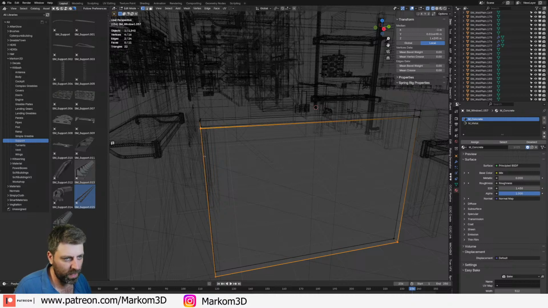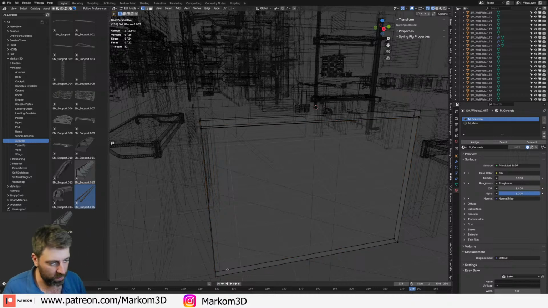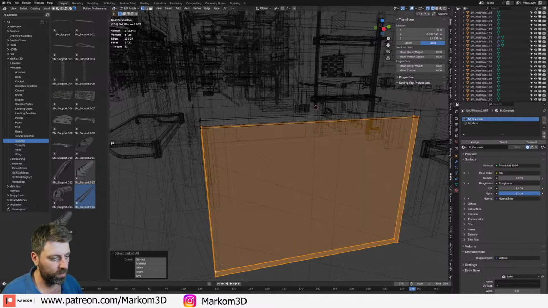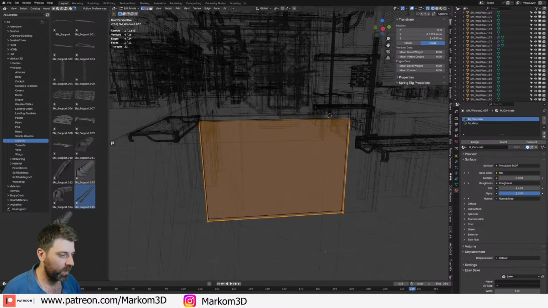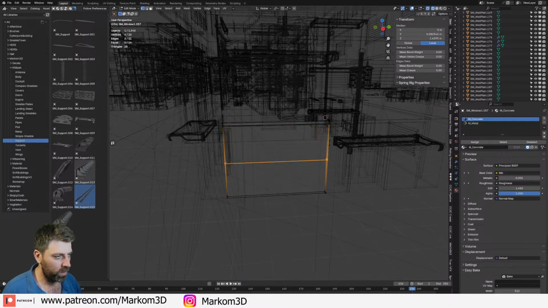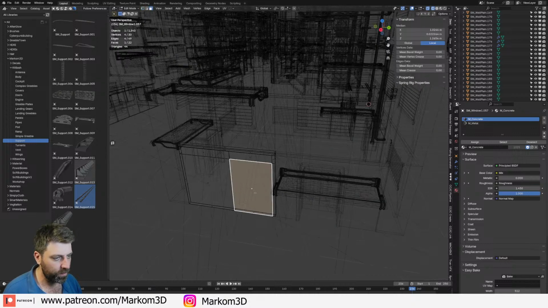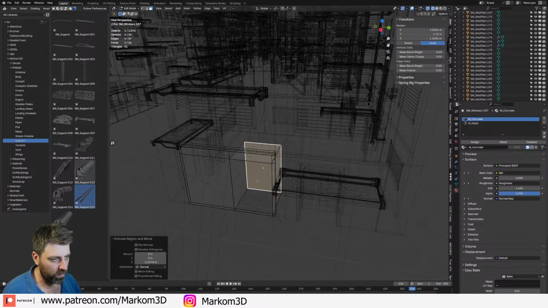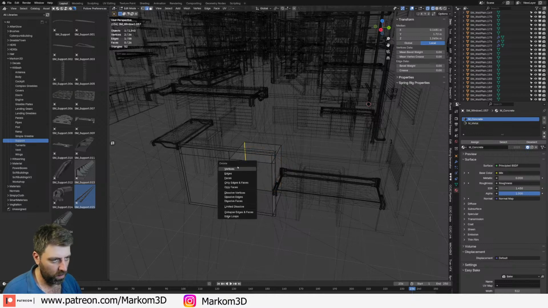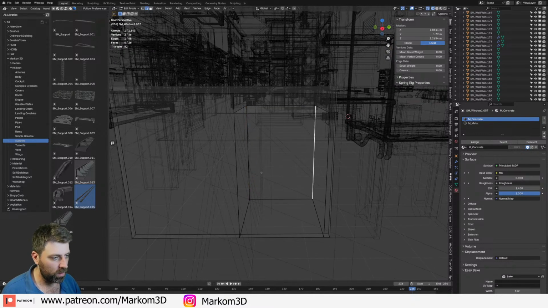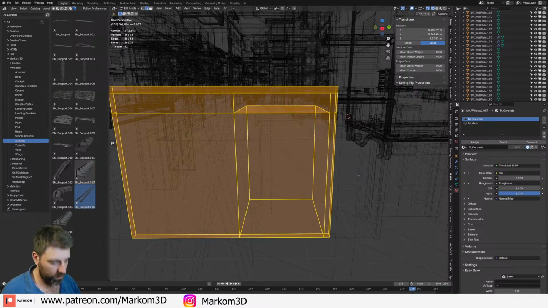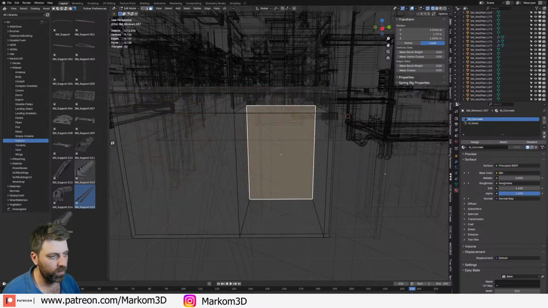Oops. Okay, let's do this. Control L. Deselect that. I'm going to do edge loop through here. That goes there. That goes there. And I'm going to do this. Merge by distance.